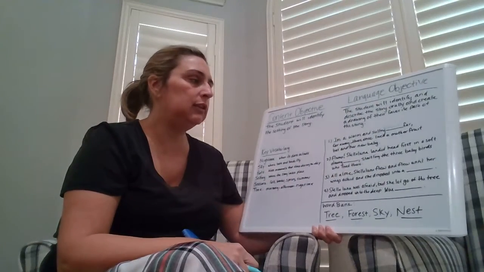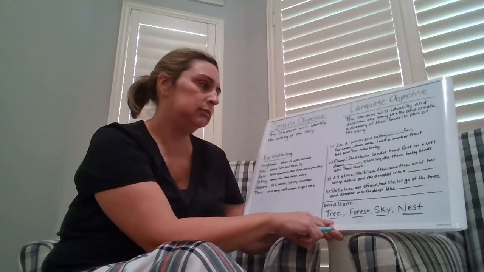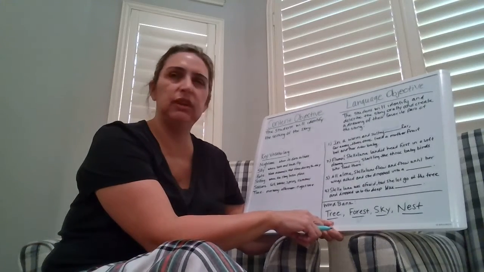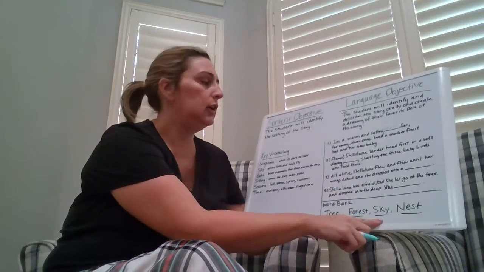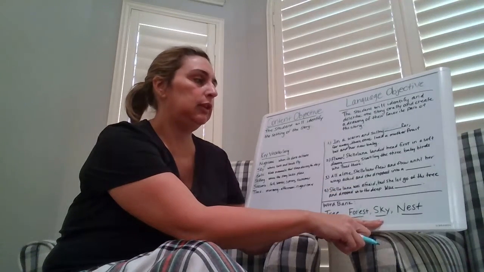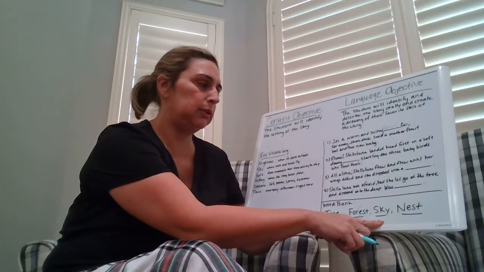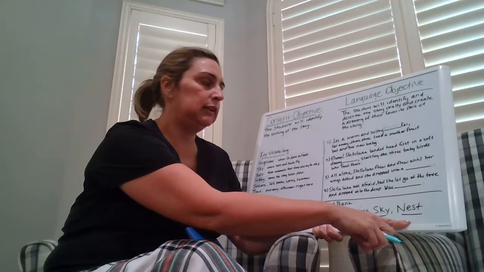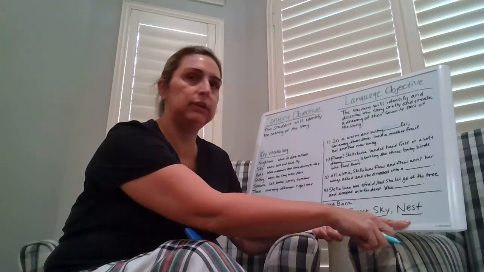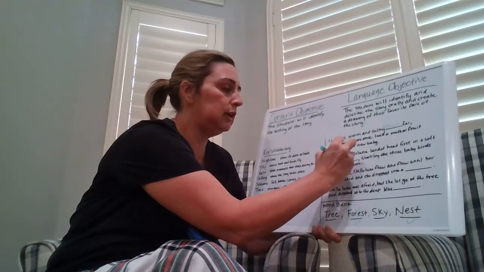Okay. Number 2. "Flump. Stella Luna landed headfirst in a soft, downy tree, startling the 3 baby birds who lived there." Maybe. Okay, we've already used forest. "Flump. Stella Luna landed headfirst in a soft, downy sky..." Doesn't make sense. "Flump. Stella Luna landed headfirst in a soft, downy nest, startling the 3 baby birds who lived there." Yeah, because birds live in nests. Very good. So we can put nest right here.